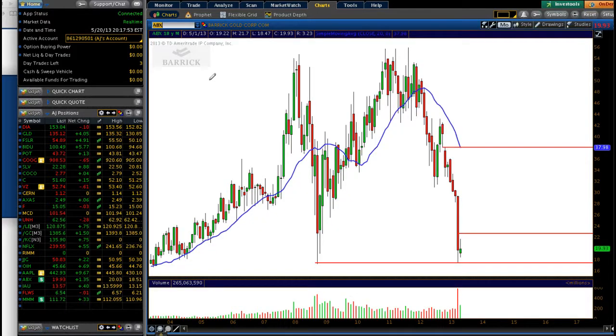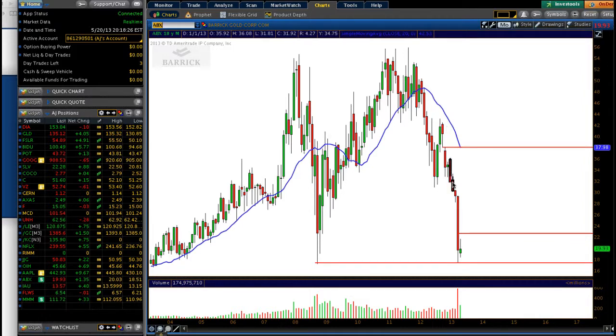ABX, if you look at this, is a monthly chart. I'm going to stay on this one for a while. This is Barrick Gold. I am extremely bullish on Barrick Gold right now. And you have to see this, Ron, that here is again a 10-year chart of Barrick Gold. And we just recently, last month, bounced off of a key support level right around 17.5. And now, in the month of May, we have a very small bodied candle.